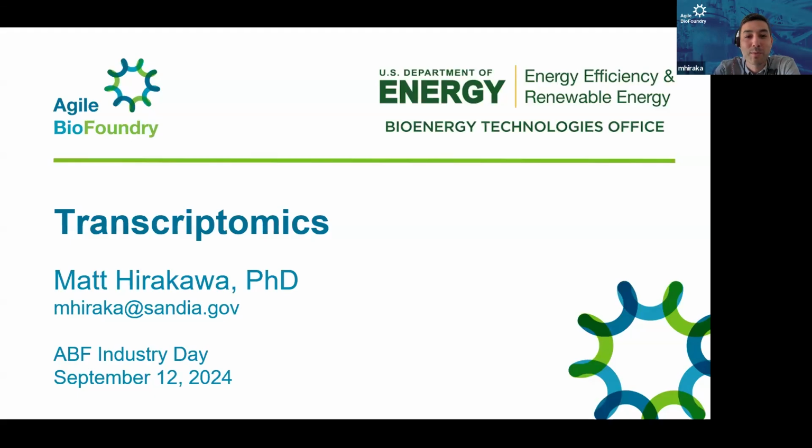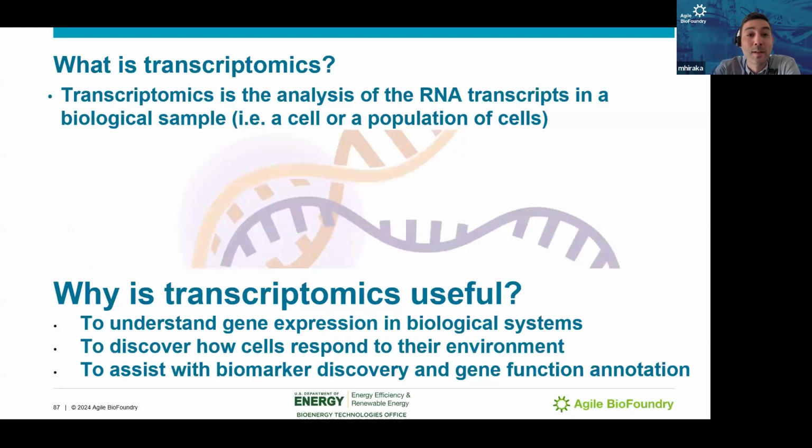Intro about what transcriptomics is. So it's basically, you can go to the next slide, Angie. It's just the study of RNA transcripts in a biological sample. This is really useful for a lot of different applications. Most of the time it's to study and understand the gene expression in biological systems. And a lot of what we do is also looking at how cells or organisms respond to their environment. And a good way to do that is to use transcriptomics. And it can also assist with biomarker discovery and gene function annotation. Next slide.